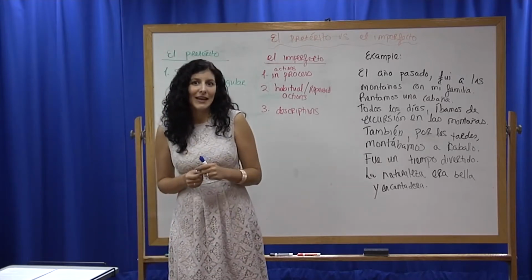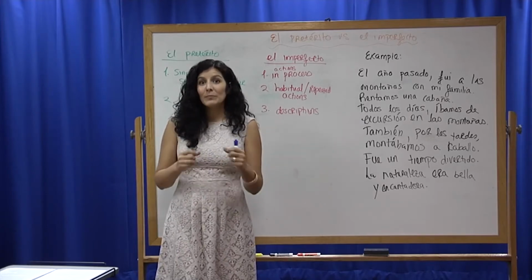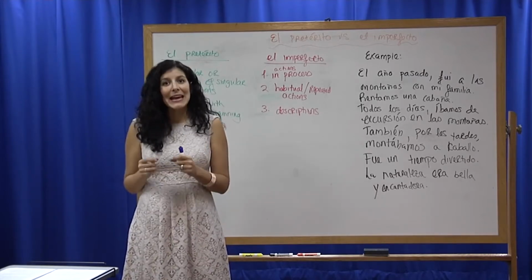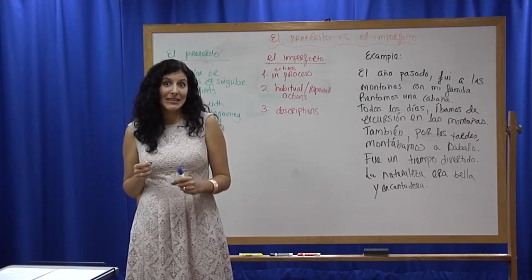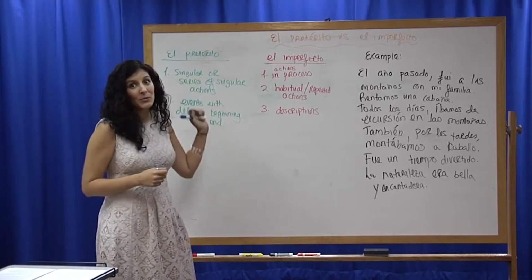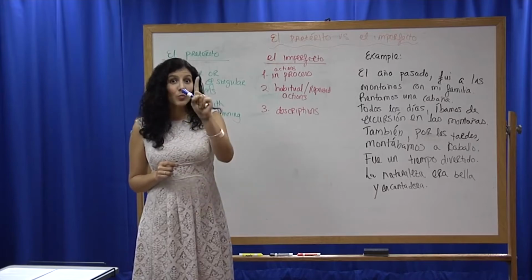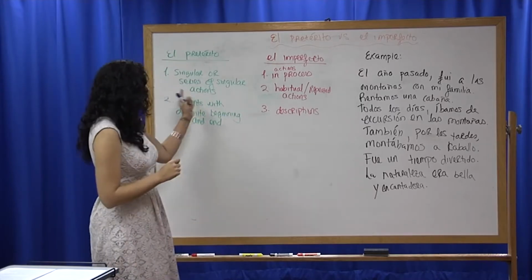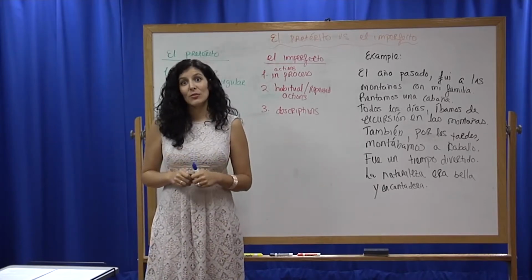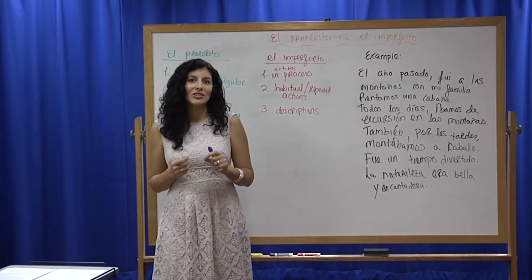If I wanted to also say that every Tuesday I would go with my father to the movies for one particular summer when I was 8 years old, I would still use the imperfect because that action occurred over a series of Tuesdays in the past. As opposed to thinking of a singular time that I went with my father to the movies. If I want to say, last Tuesday I went with my father to the movies, that is one time I went with my father to the movies, so it is a singular action. If I want to say, every Tuesday for the summer that I was 8 years old, I went with my father to the movies, I would use the imperfect, because I am talking about a habitual action that occurred in the past.